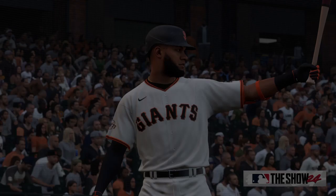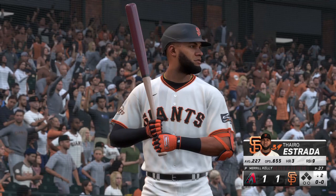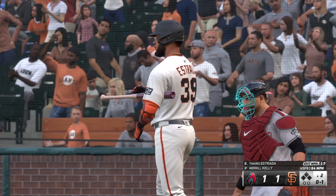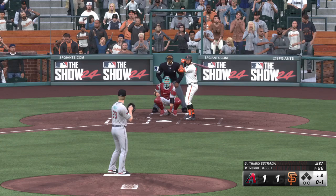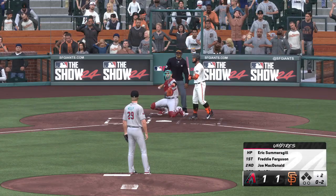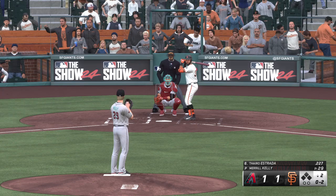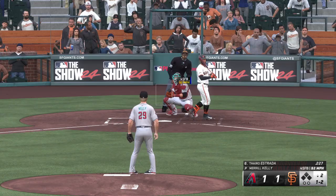Here at Oracle Park. Now it's the second baseman, Tyrell Estrada. Kelly back to work. The 0-1. And a swing and a miss. Eric Summersgill with home plate duty of this one. Kind of known for being generous with the corners, Chris. You know, I think that used to be a lot bigger deal in past eras where pitchers were working more in and out with their pitches. But, yeah, we'll see if those corners come into play in this one. Hey, no pitcher's going to argue at all. One ball, two strikes, count.